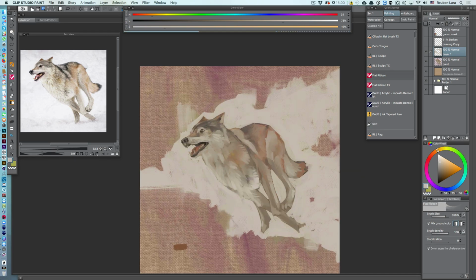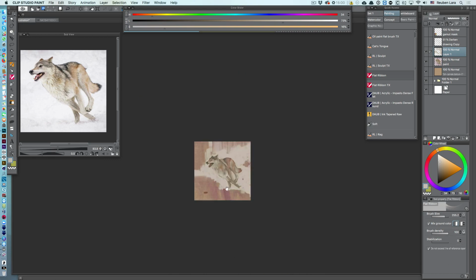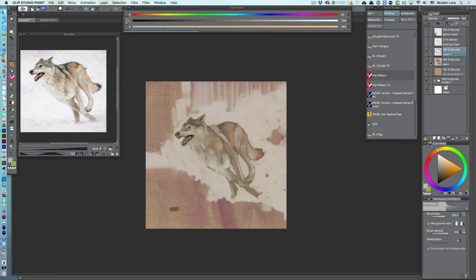And I think we need some kind of, I don't know, maybe it looks like the forest or something. Something like that. I don't know where that stroke came from. Let's get rid of it. Accidentally painted on the wrong layer there.